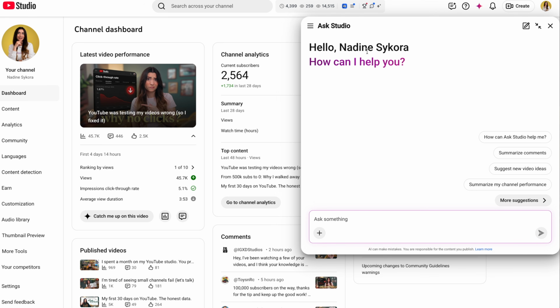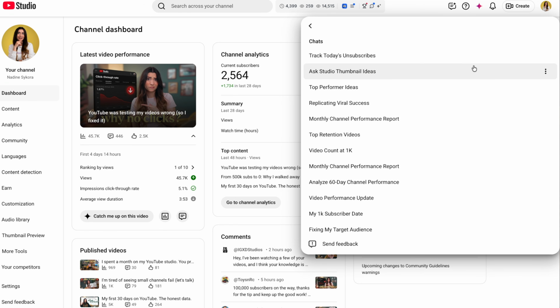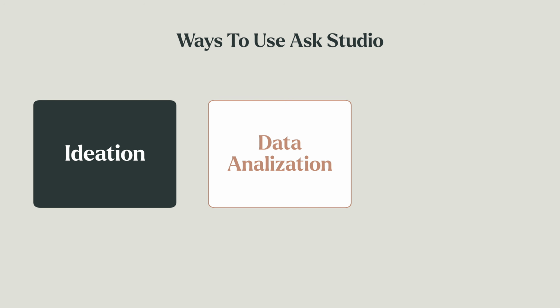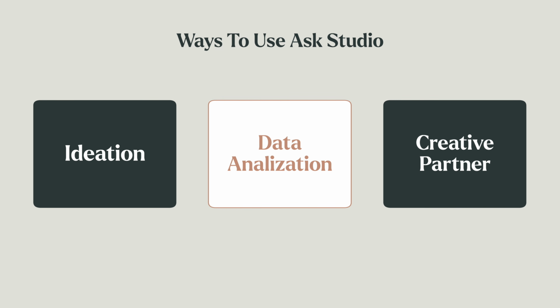And as I was editing this, YouTube actually updated Ask Studio. So now when you click the 3 lines right here, you will have your saved chat history for up to 30 days. So you can continue referencing various prompts or build out threads and ideas. Let's recap. It's an ideation tool, it's a data analyzation tool, and it's a creative partner. Start with those simple ones, but the more in-depth of a prompt that you can give it, the more you build out your prompts, the more powerful it's going to get.